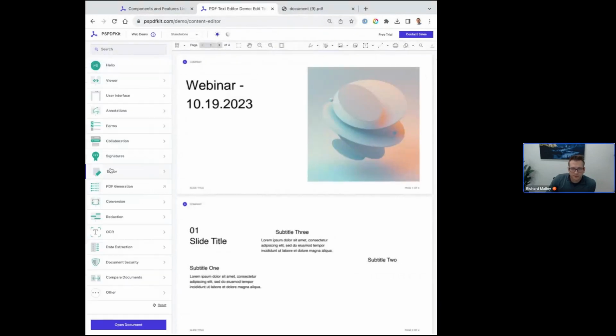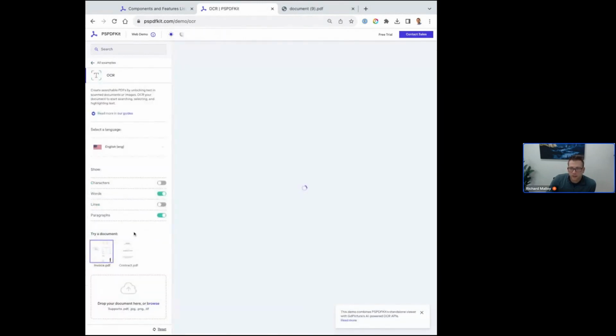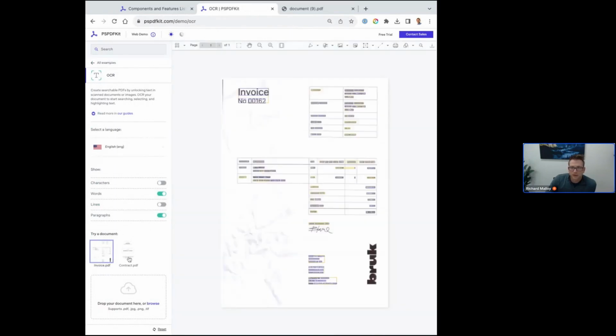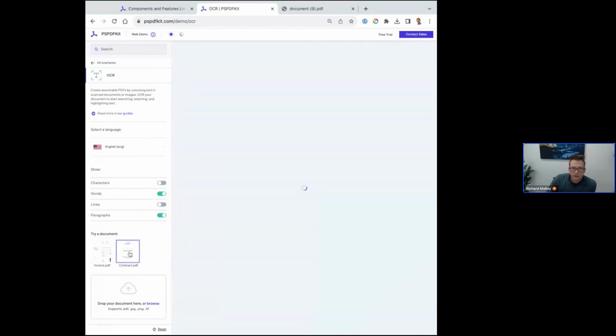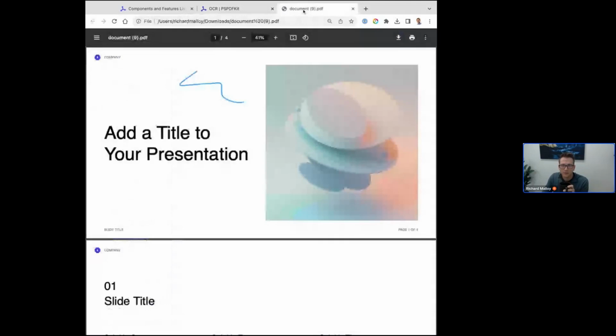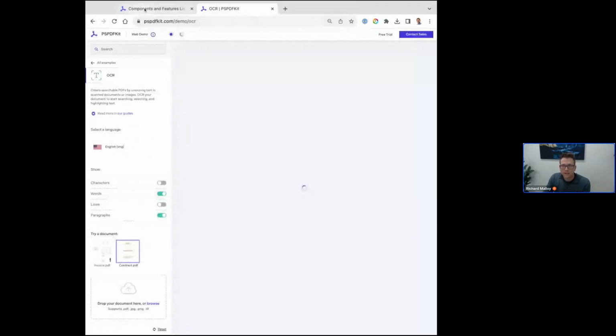But yeah, let's see if I've got something. So here's OCR. We'll jump around a little bit in terms of OCR in the document. So here I just OCR'd this document. It's an invoice. We can also OCR a contract real quick. I'm doing this client side right now, or I'm using GD Picture right now to do this. And so as it OCRs, I'll close out this. Then I can enable content editing and things like that.